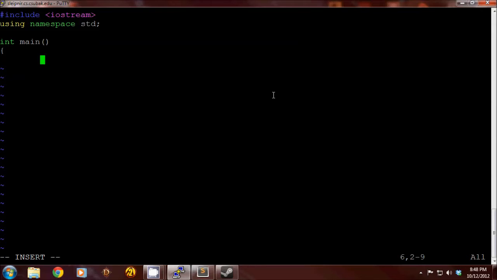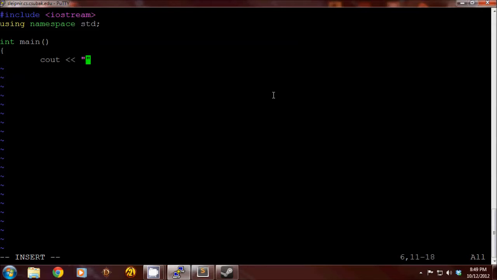So for our first line, I'll just do a regular output like how we did in Hello World. So we're going to start off with the cout. That's the output command, and then this is the operator for the output. It's the two less than arrows or chevrons or carets or whatever you want to call them, as long as you know that there are two arrows that point left. And then we're going to open up our quotation marks, and we're going to write in our statement or sentence that we want to appear on the screen.